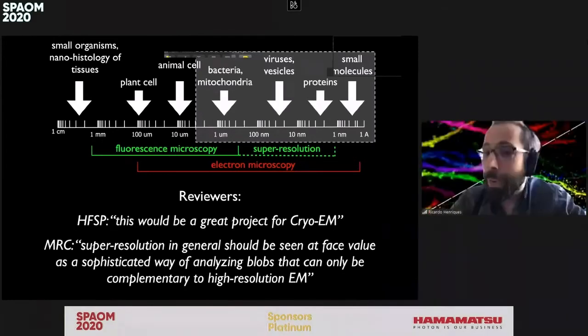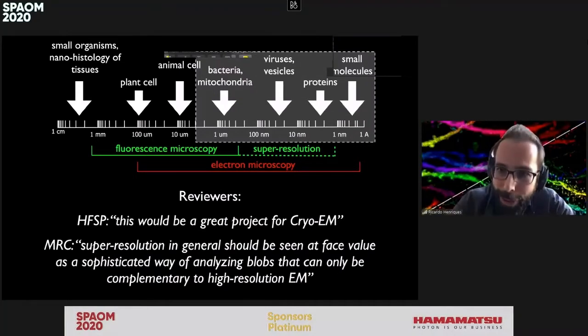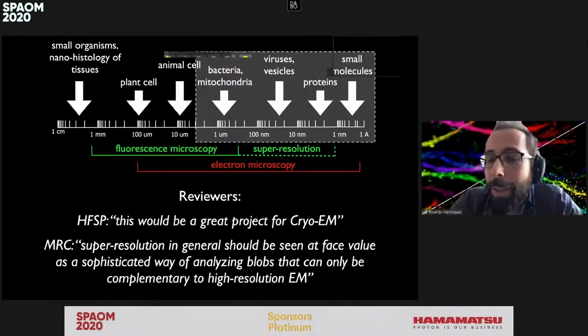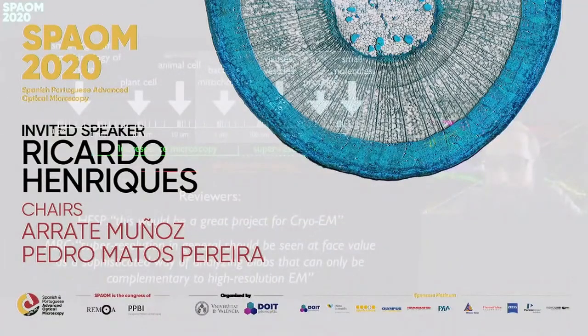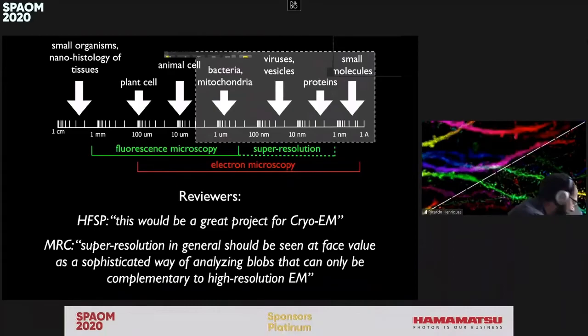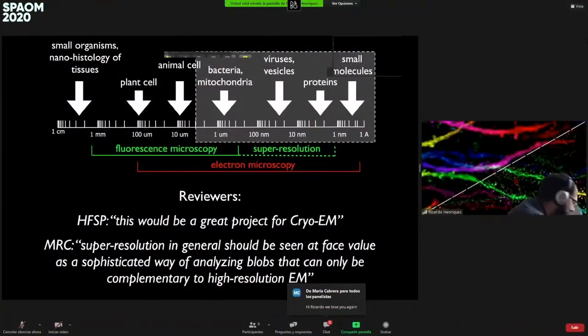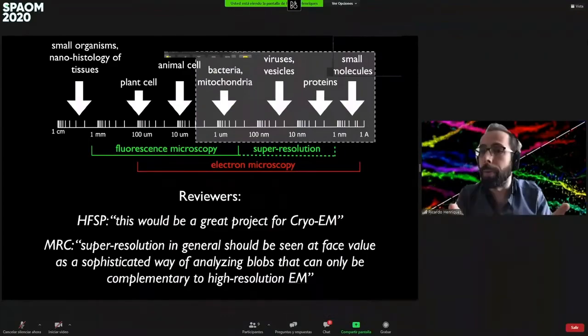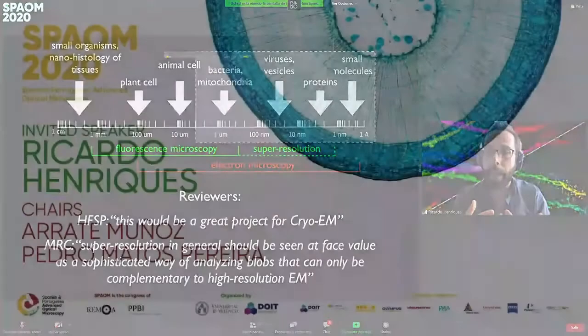I was saying reviewers say super-resolution sucks, and there is some truth in that, which is the fact that there haven't been that many structures we have discovered with super-resolution that we had not seen by EM before. So why is super-resolution interesting? One of the things that is clearly interesting about super-resolution is the capacity to do microscopy which is not possible with electron microscopy. This means that you can actually have the chance to look at dynamics.